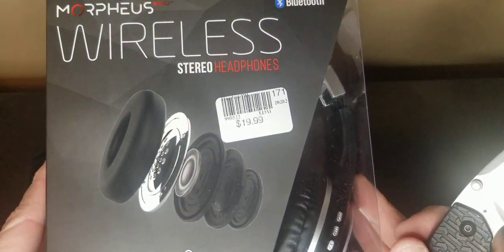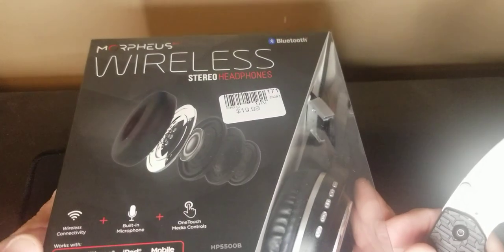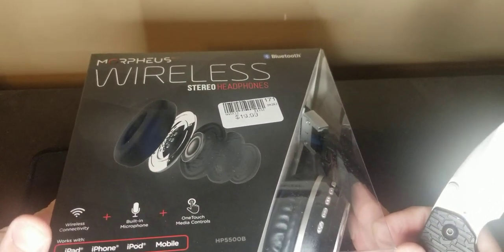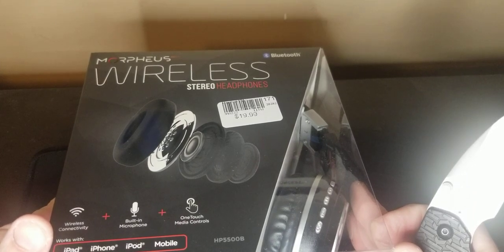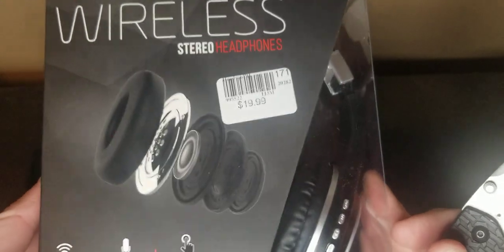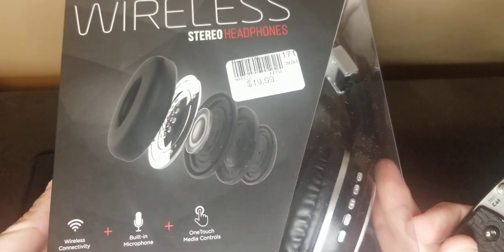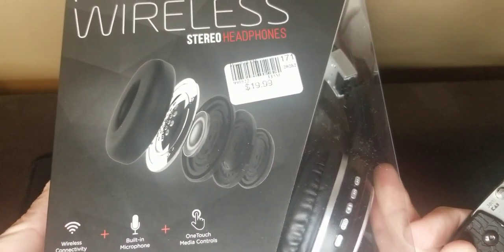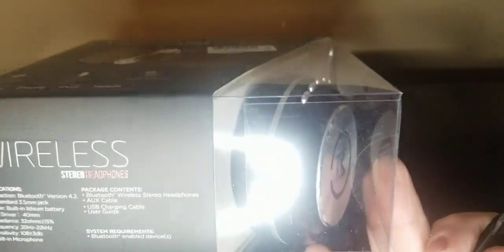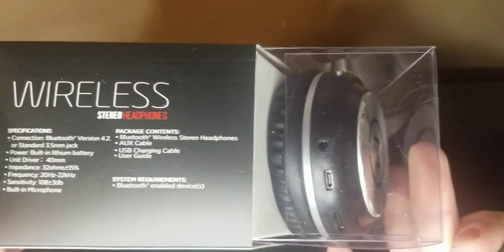I haven't opened this yet. I ran on my lunch break because I work close to a Micro Center — I drove there, got this, came right back, ate my lunch on the way. Anyway, Morpheus wireless stereo headphone, Bluetooth, wireless connection, built-in microphone, one touch media control. As you can see, the controls are right there. This is really cool. And it's free — the best price ever.